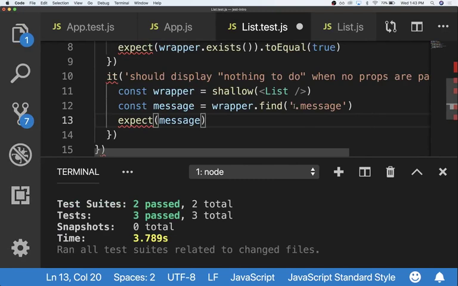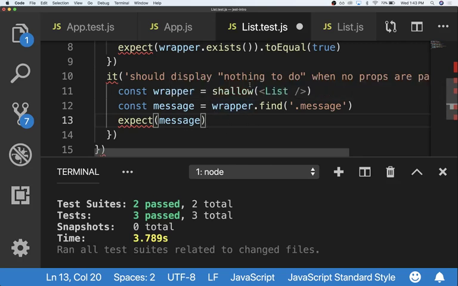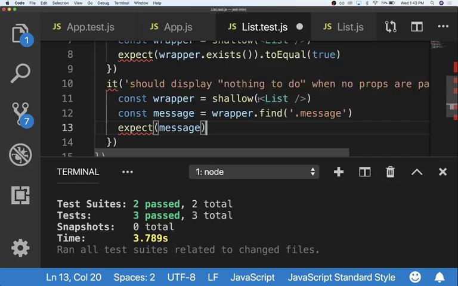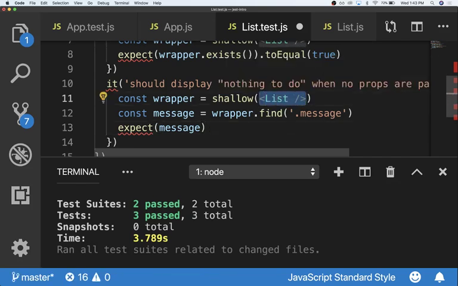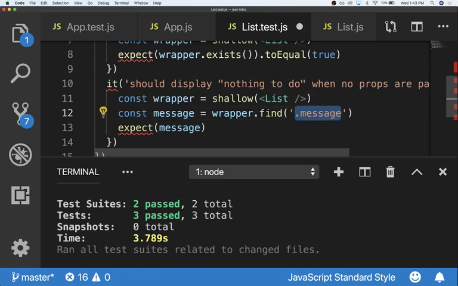Do we just want to see if it exists? We could. I don't think that would be the worst thing. Make sure that if the list has no props, so it doesn't have anything to generate a list of things to do, that it renders a message somewhere.